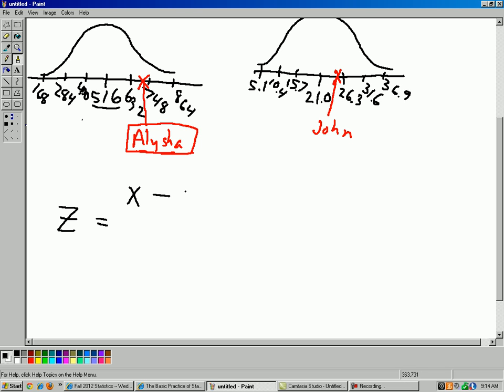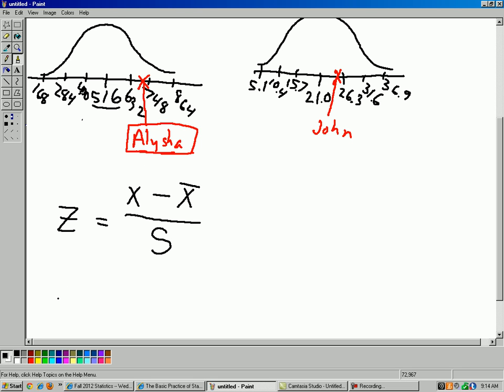the mean. And I'll just use this symbol for mean. There's the mu, which you can use as well. I'll just stick with this one for now, which tells you how far above or below average a particular person is, and then divide that by the standard deviation. And that's what standardizes the z-score. So you divide by standard deviation, which tells you how many standard deviations above or below the mean a particular person is.